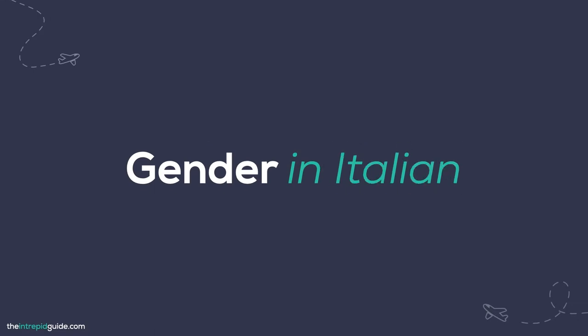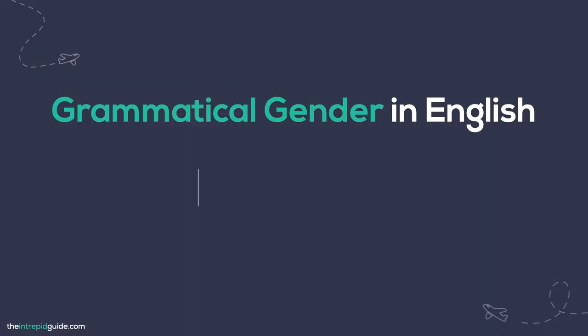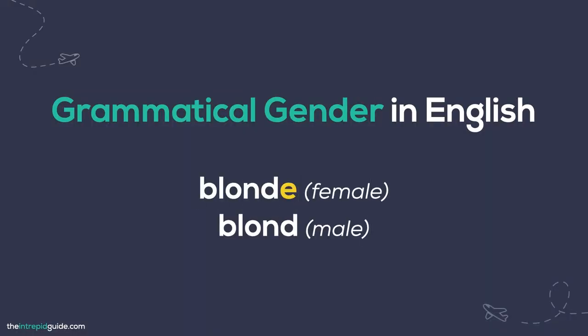Gender in Italian. In Italian, all nouns have a specific gender: masculine or feminine, and number: singular or plural. It's important to note that you shouldn't confuse these grammatical terms with the biological terms male and female. Once upon a time, English also used grammatical gender — in fact there are still some leftovers. Have you ever noticed that we spell 'blonde' with an 'e' when referring to a female and 'blond' without an 'e' when referring to a male? What about how we instinctively refer to cars and ships as 'her' or 'she'? This isn't logical — this is custom. Remember this when learning Italian words.